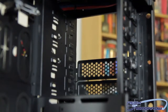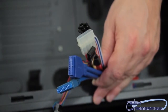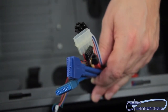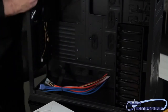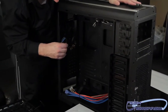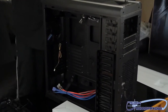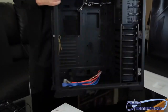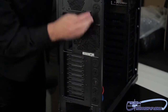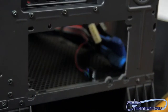Over here is the USB 3.0 front panel connectivity — all this hooks up to your motherboard so all the front panel features work, including the fan control. On the very back there's another fan connector. They say there's room for nine video cards, so four-way SLI or four-way CrossFire is no problem at all. It's also fully geared for water cooling, with plenty of holes for water cooling lines in and out.